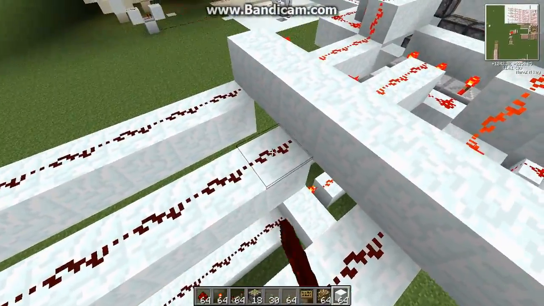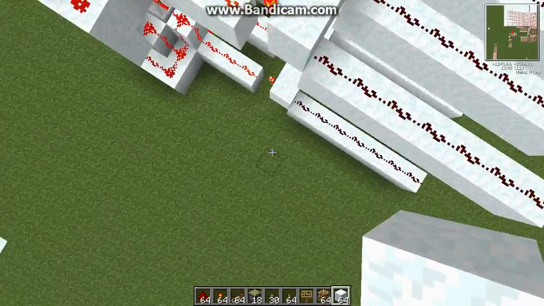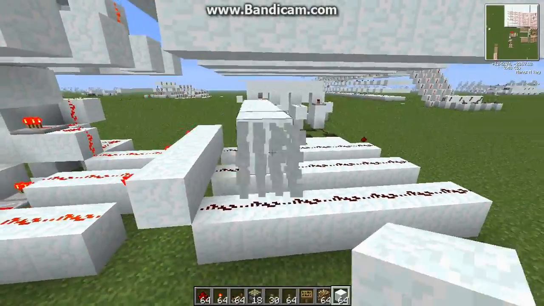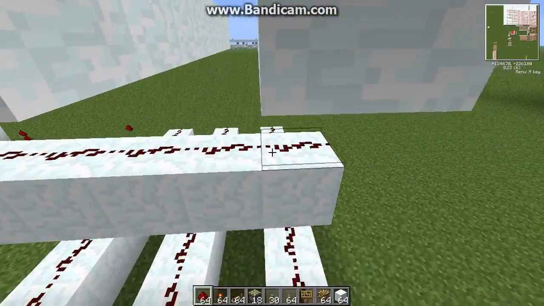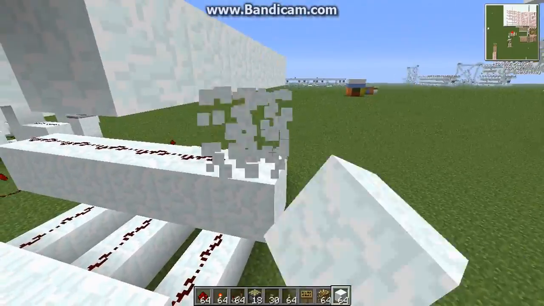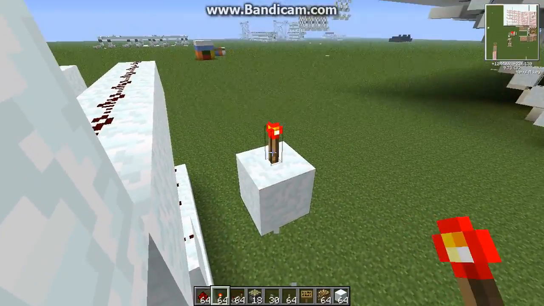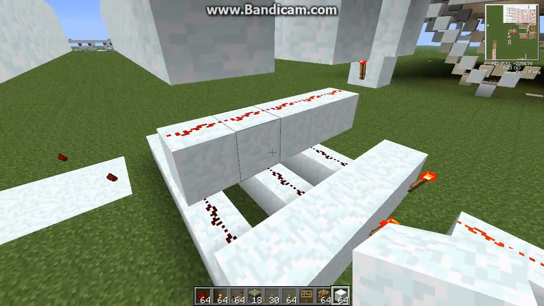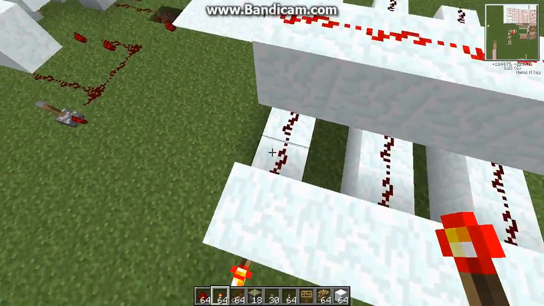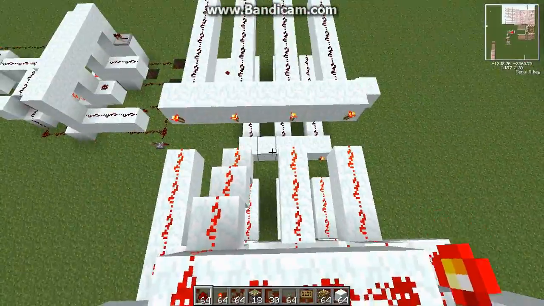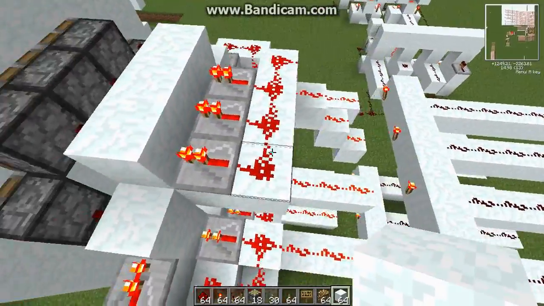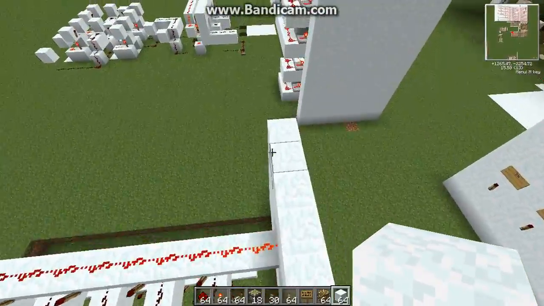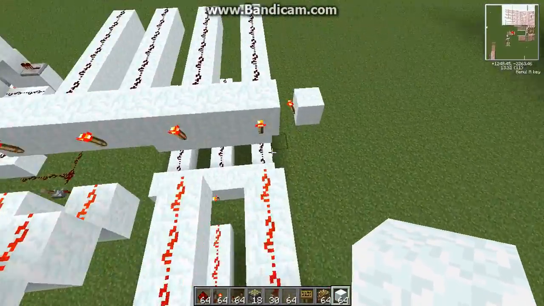So, now that I have all these wires that I'm going to be decoding to, I need wires that are actually going to control them. So I'm going to place a redstone wire right here. I'm going to have some redstone on the side, and this is going to be powering this wire. And when I actually get to building the decoder mechanism, I'll just place torches above which ones I'm going to want for whatever number the decoder segment is going to be representing. It's essentially going to be this style of decoding, except for 7-segment displays rather than for binary.